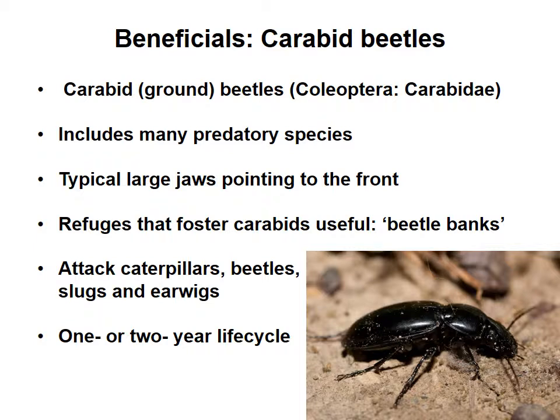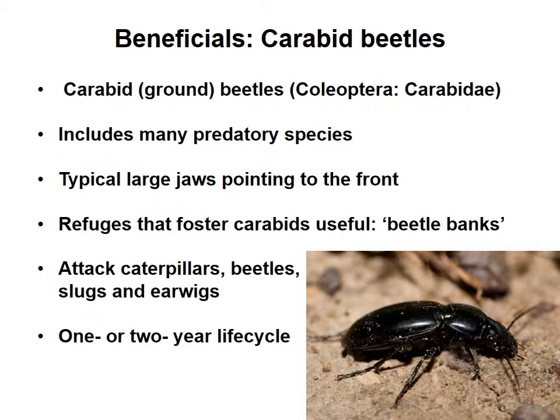However, detailed knowledge on key species of carabid beetle in agriculture is poor, but this is slowly changing. Research done in the UK suggests that refuges called beetle banks that foster carabid beetles can be used by farmers to help control pests in cereal crops, and this has been widely adopted here. Currently, research is underway to establish the impact of native carabid beetles on introduced slugs. So, although they're most likely to attack caterpillars, beetles and earwigs, the knowledge is still so poor that they're best regarded as beneficials without knowing exactly what they do eat.